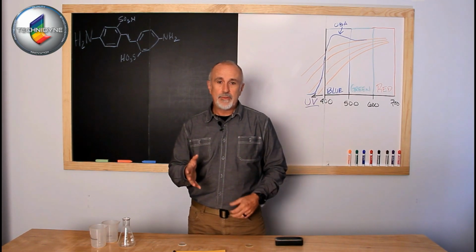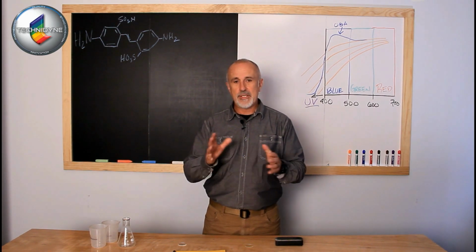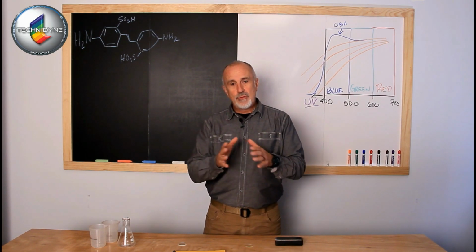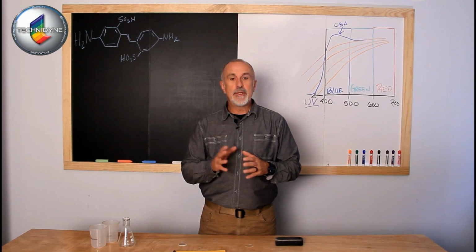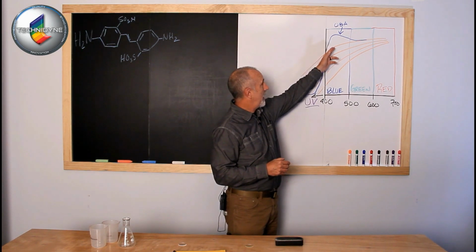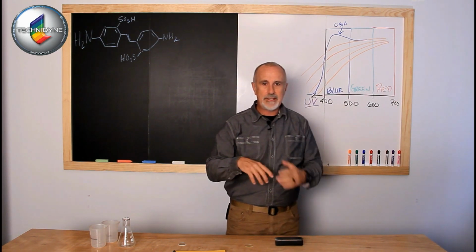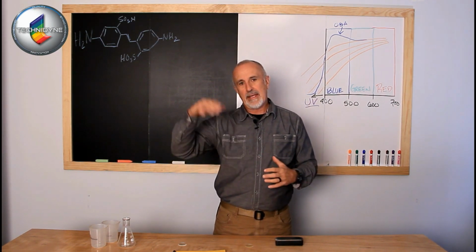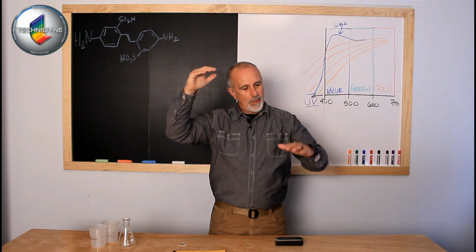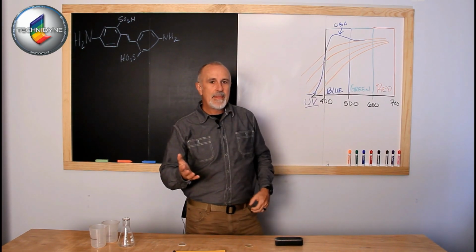One of the problems you'll get into, and we'll dive a little deeper into this in the color presentation in relationship to optical brighteners, is that as you dose an optical brightener, the law of diminishing returns kicks in. I could put in a little bit and get a nice bump. I can put in a little bit more and get a bump, but that bump starts to decrease in value. I might put in X and get X in return. I might put in X plus, but get X plus a little bit less, and the more I put in, the less movement I get up here on the peak side of things.